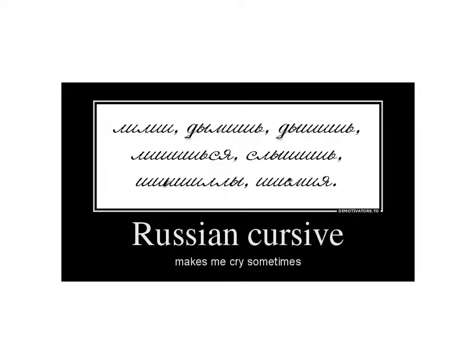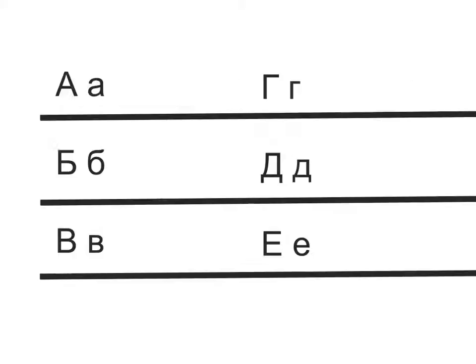You might have seen memes going around the internet that look like this. Russian cursive makes me cry sometimes. And these at first can look just like a bunch of squiggles. However, it's really not that hard. We will start to learn it today and you will practice it and perfect it over the next few weeks, and then after that you'll be pretty much ready to just write in Russian in cursive all the time.